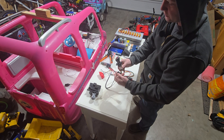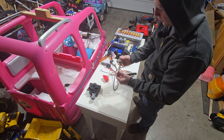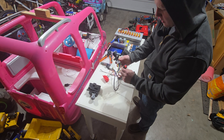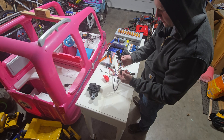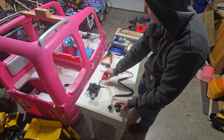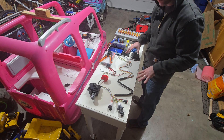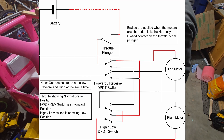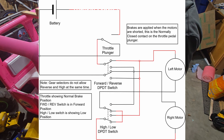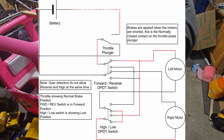If that doesn't work I'll just use these switches — it should work, it should be wired the same, I should be able to just plug it right in. And then there is an on-off toggle switch and there is a foot pedal. I'm gonna work on getting this wired up, and when I'm done I'm gonna show you how to plug it in on a bench where it's a lot easier to see where wires are going.